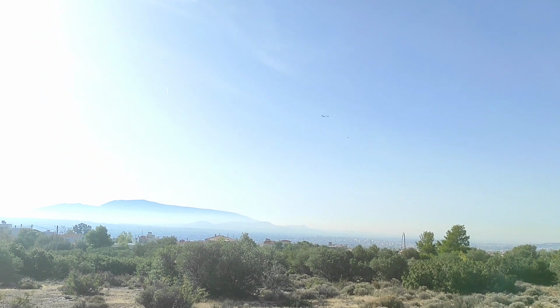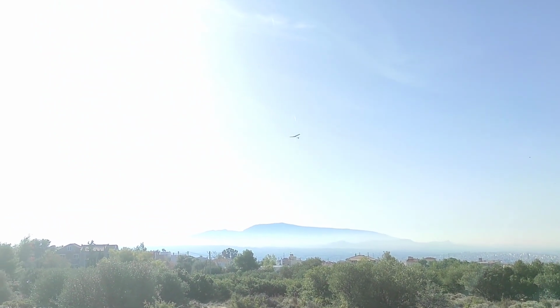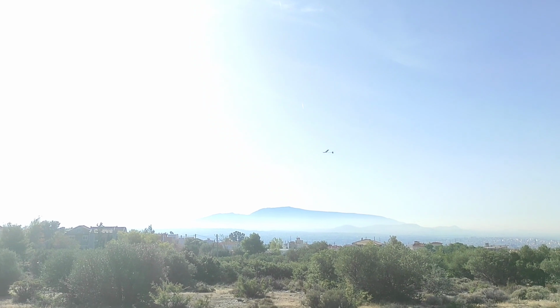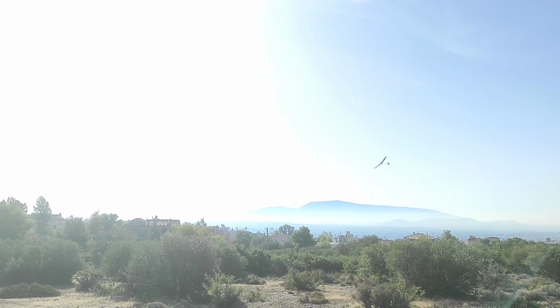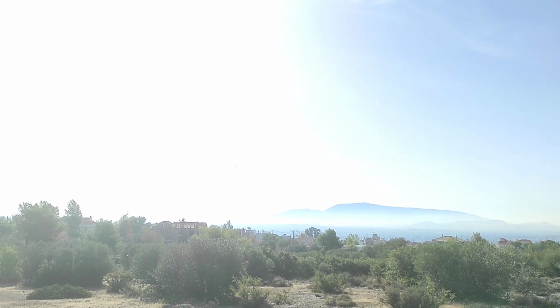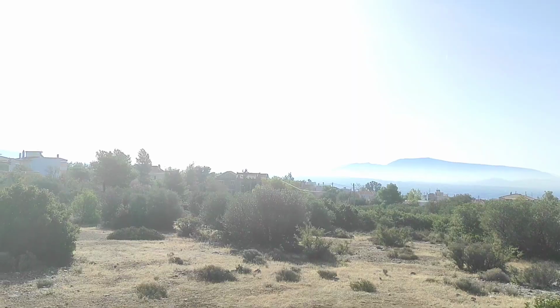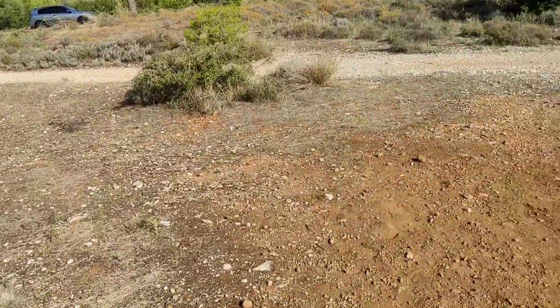Early in the morning, the thermals are choppy and small and short, both in width and height. 1 minute. I got something low here. Easy 1 minute flights.